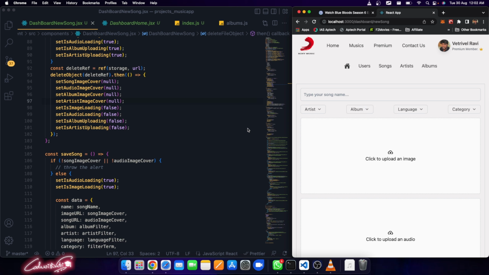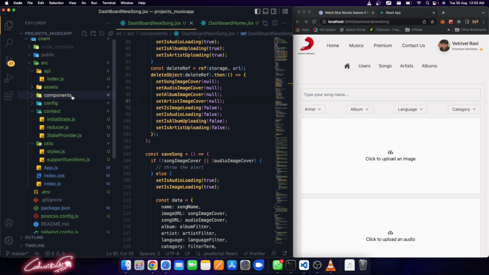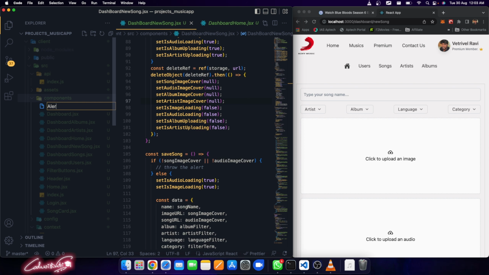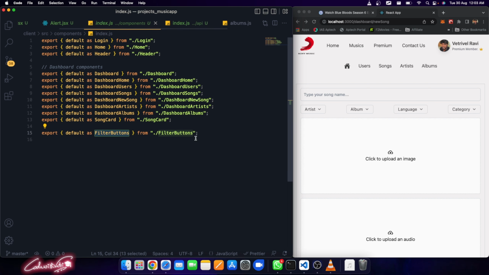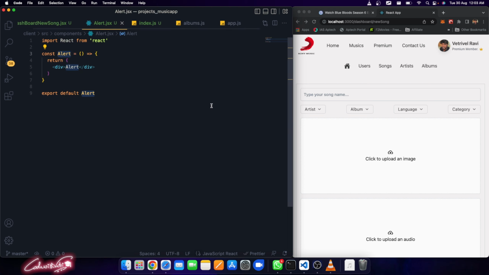So now the one and only thing which is not added over here is our alert messages. We have to fix our alert messages. So let's go ahead and create the alert message component. Scroll back here and let's create a new component called alert.jsx and RAFCE. Save changes, and let me open the index.css, and I'm just going to copy this and paste it. This is going to be alert, and I'm going to copy this and paste it over here. Save the changes. We don't need this anymore. Close it. Okay.